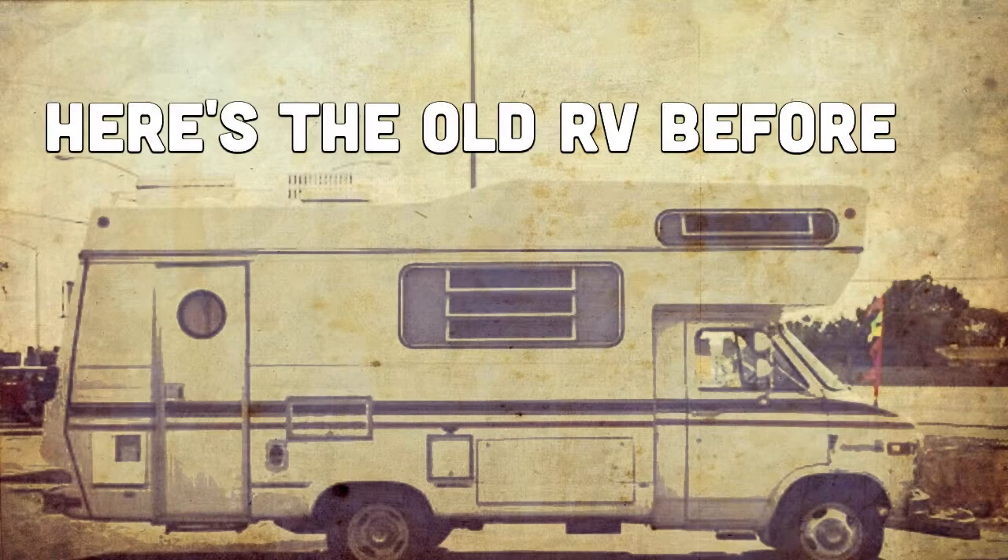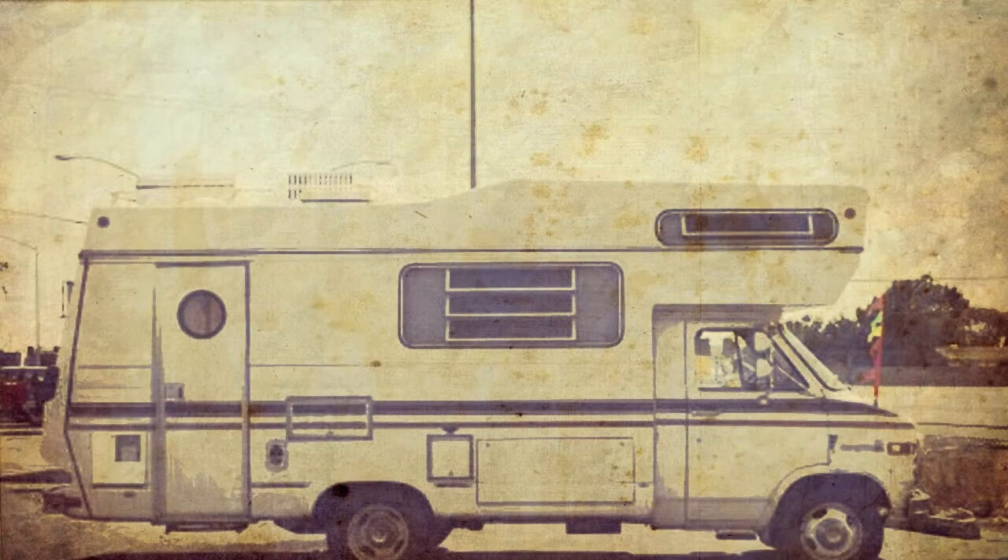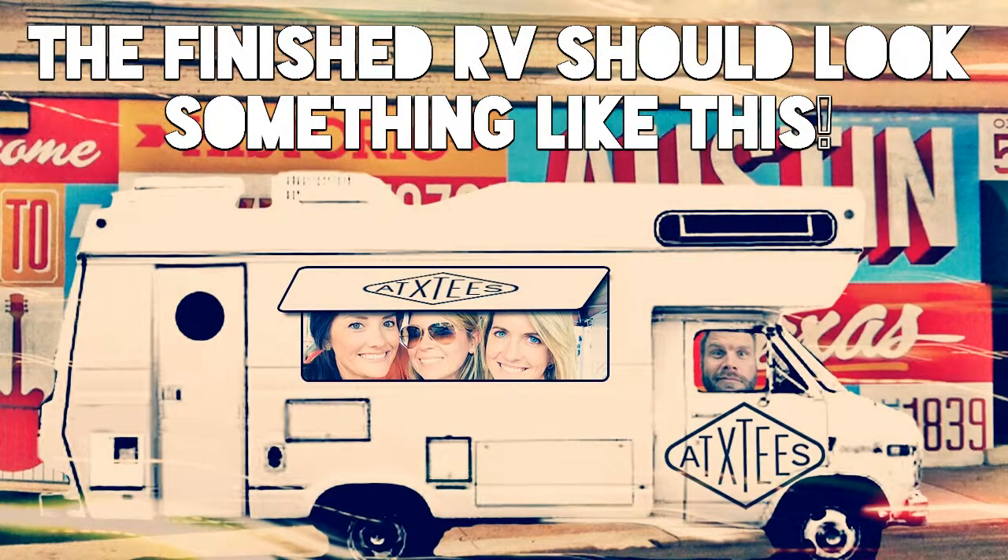With a little help from you all, they are going to make this thing ready for the streets of Austin. They're seeking your support to pay for and to renovate the RV, storage and miscellaneous equipment to be installed in the RV, a commercial heat press, ATX Tees design transfers, t-shirt blanks, the licenses and permits so they have permission with the city of Austin to sell on the street and not just in private lots, painting the truck, as well as the cost of applying their graphics.